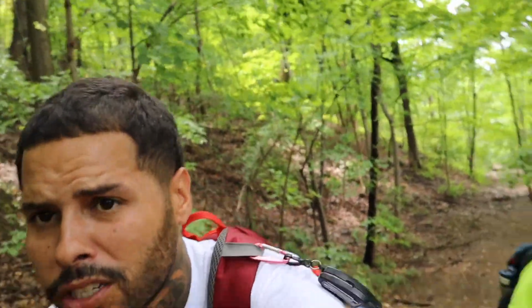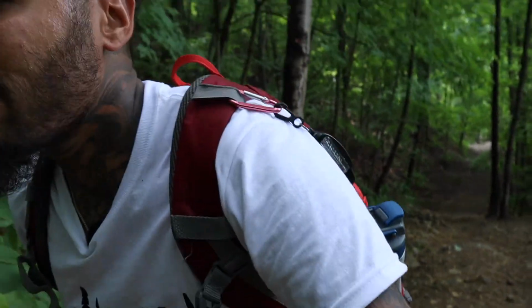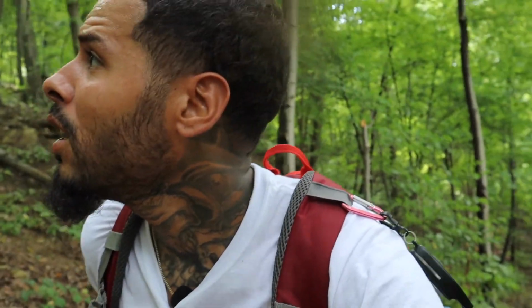Man, this trail is crazy. We're only like a quarter mile in, and we're already exhausted from this husky mountain we're climbing. Just trying to get over all these rocks here. Got me sweating like crazy. I don't know if y'all can see that on the camera, but I'm dripping sweat. Whew. We're still here following these little white markers though. And this thing just keeps going upper and upper. Just looking around, see if we see any cool things around here inside the woods. But so far I haven't seen nothing.